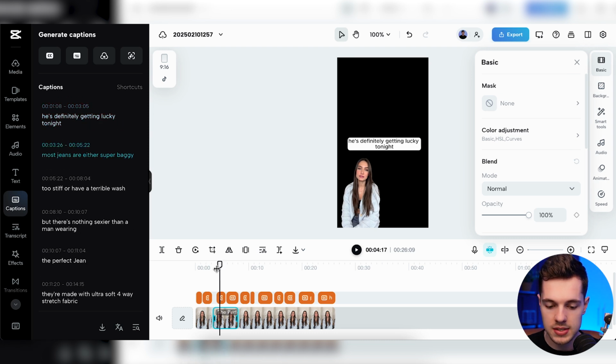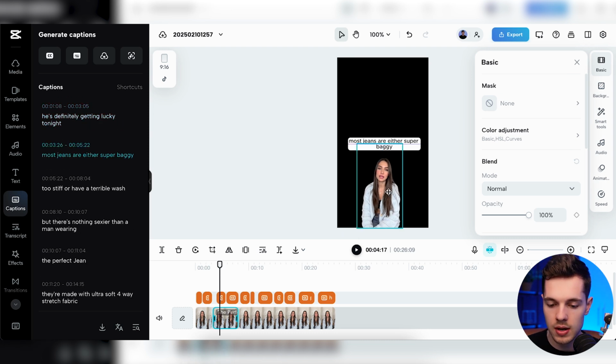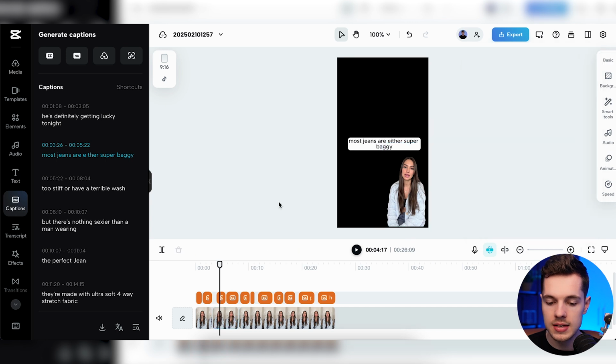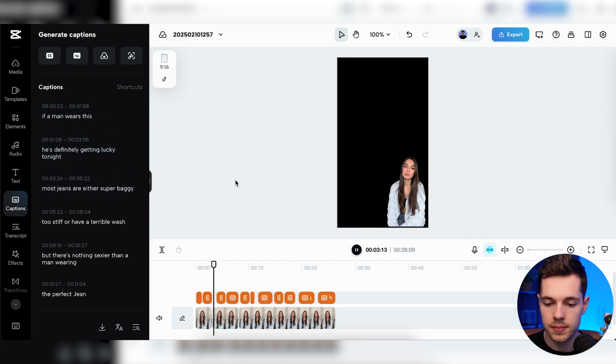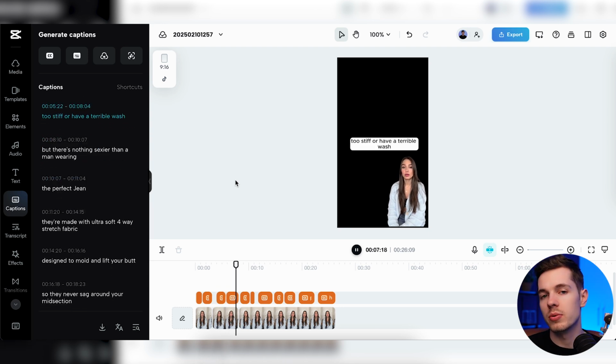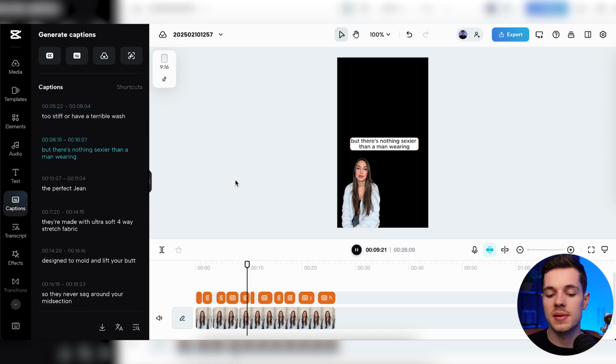So I'm just going to do that. I'm going to split it twice inside of here. And for this one here, I'm just going to take and move over the other side. And that's going to look like this in the final ad. It just feels a little bit more like you would see on the organic feed rather than keep her in the same spot for the whole ad. Anyway, I'm gonna go and add the B-roll and I'll be back in a sec.